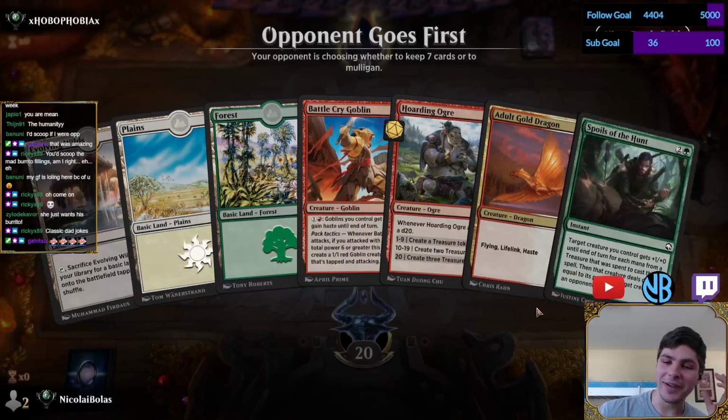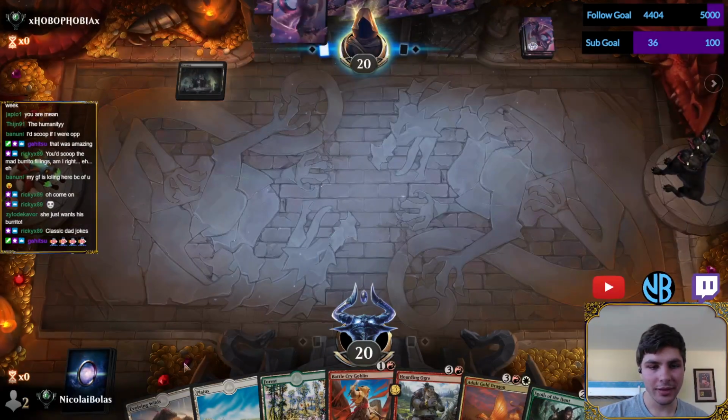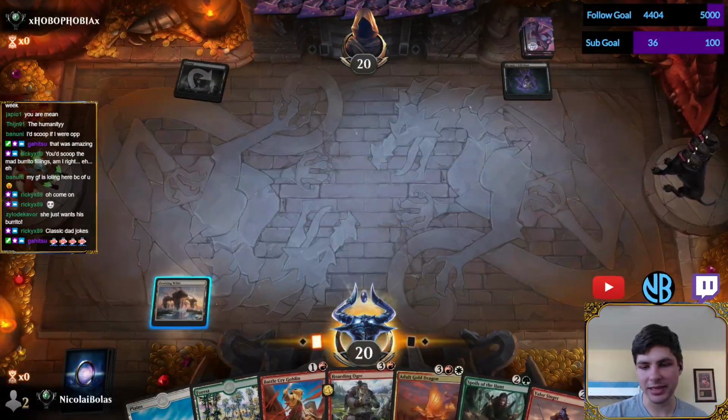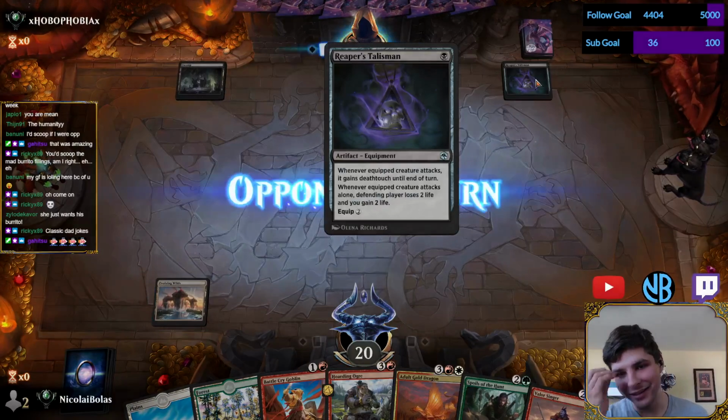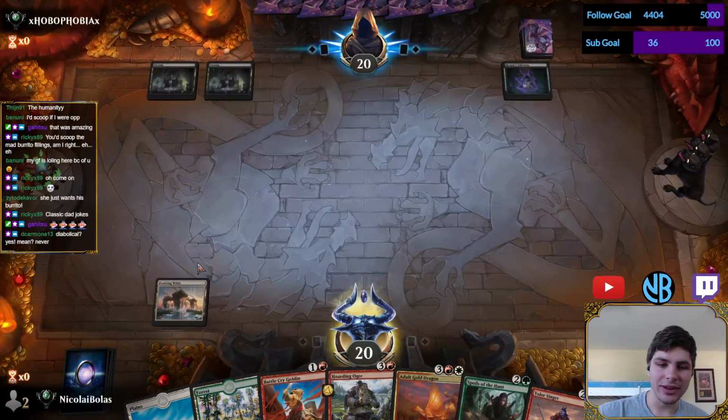Oh, the Gold Dragon finally makes an appearance. Coming in clutch in the final game. You gotta be kidding me, buddy, oh pal. Please, no. Not the Reaper's Talisman. No! I can see the skull. The skull! Ooh, they don't have a 2-drop? Get wrecked.